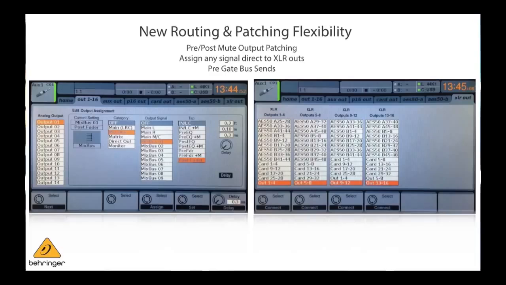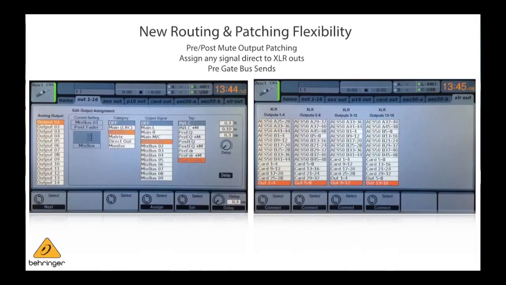You will also find new options when assigning signals to individual outputs, including the ability to tap your signal pre or post mute. So when you're assigning signals on the out 1 to 16 tab, for example, you'll notice that each tap point now has a plus M option. When you are using the plus M option, the mute would affect your tap.